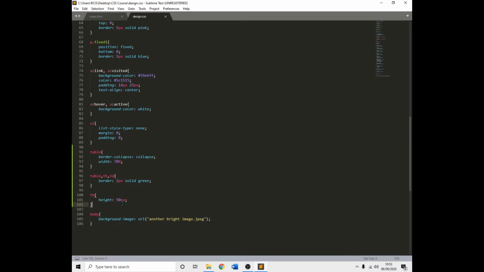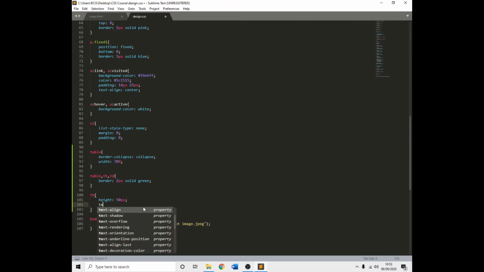As well as that, we're going to go through different alignments. There's going to be a horizontal alignment and a vertical alignment. We know the horizontal alignment is the text alignment. So let's do the text alignment on the header, then we could do the vertical alignment on the header as well.